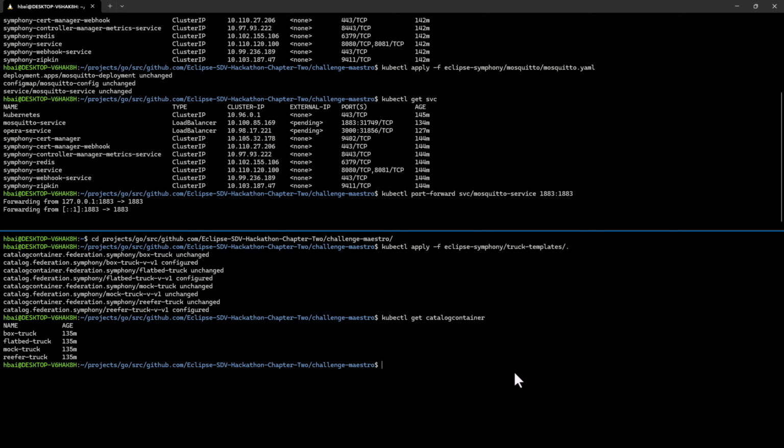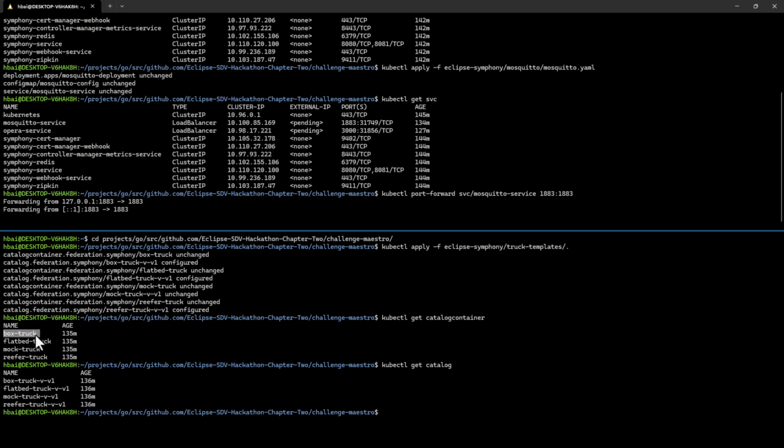And each catalog container can contain multiple versions. So if I do kubectl get catalog, you can see I have one version of each catalog container. So basically I have a food truck container, and in the food truck I have a food truck v1 catalog. So now my template is ready.